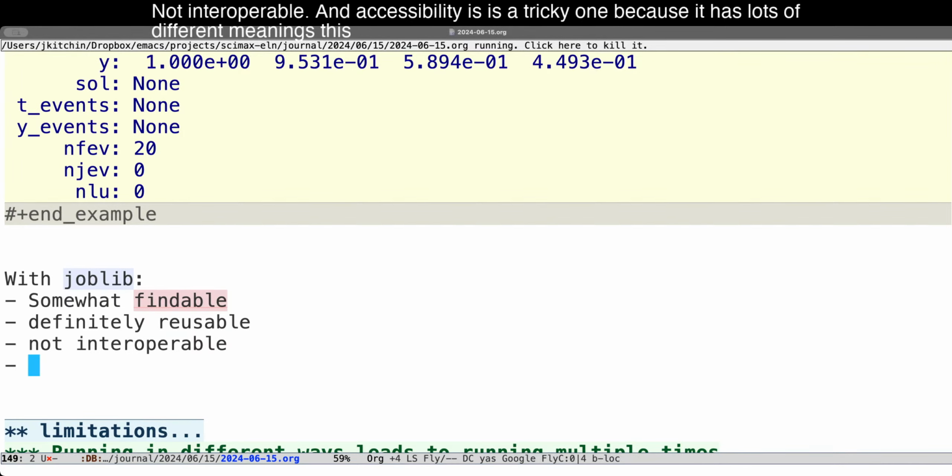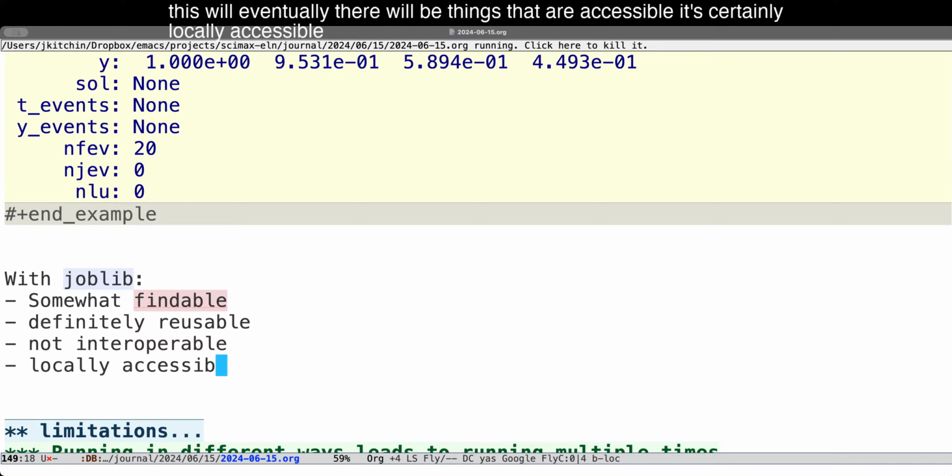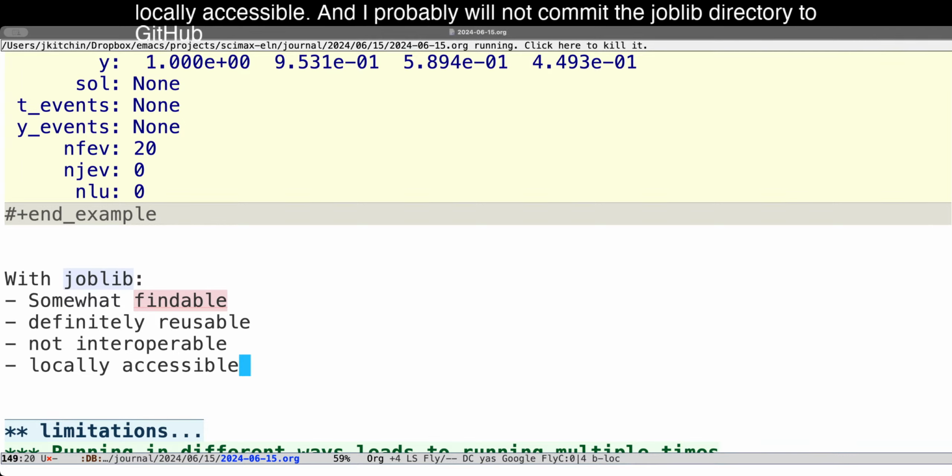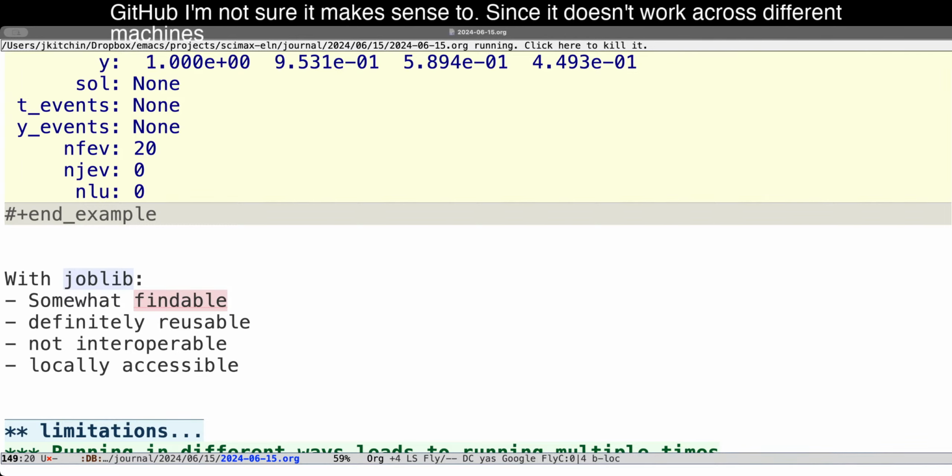There will be things that are accessible. It's certainly locally accessible. And I probably will not commit the joblib directory to GitHub. Not sure it makes sense to, since it doesn't work across different machines and other kinds of ways.